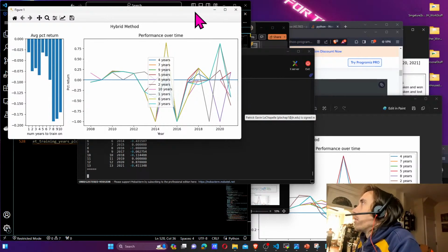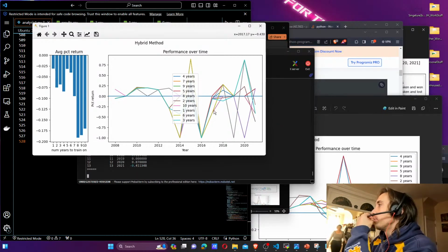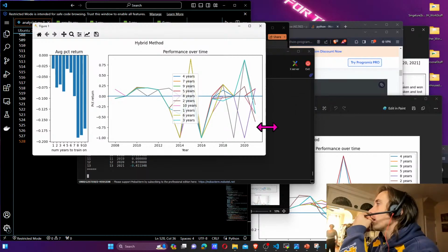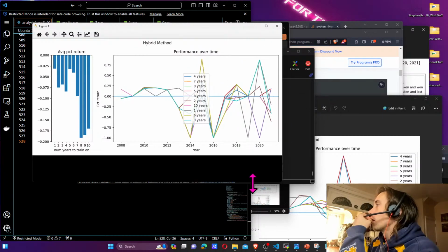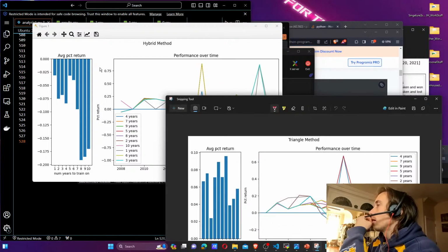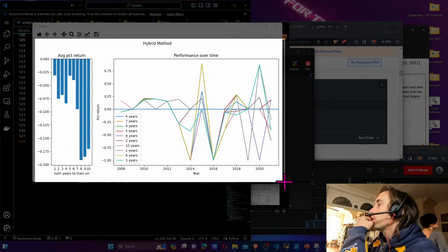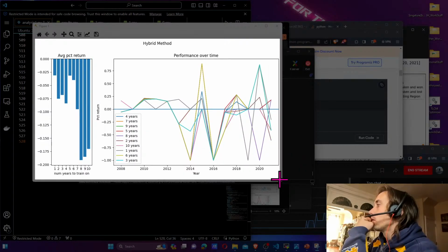Okay, the hybrid method I guess did very poorly. Wow. Okay. All right, now let's go put that in. So the hybrid method performs poorly. Triangle method did pretty well.